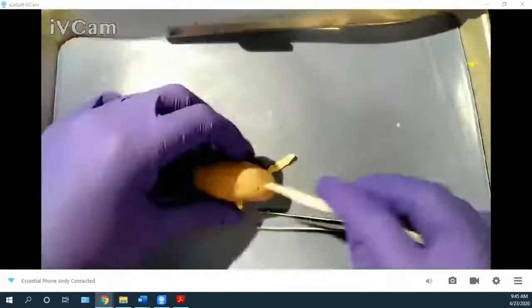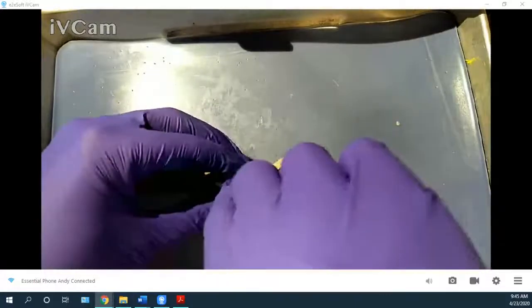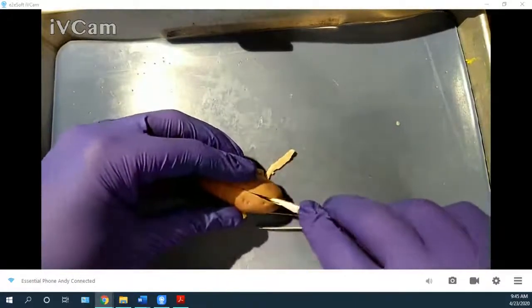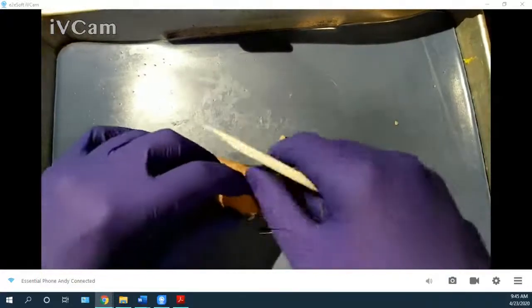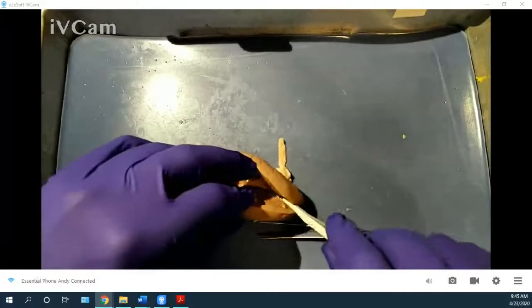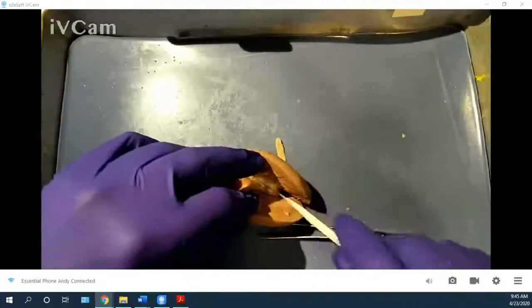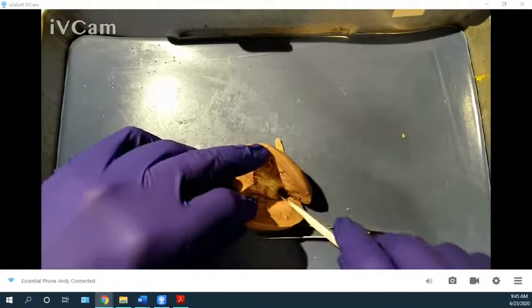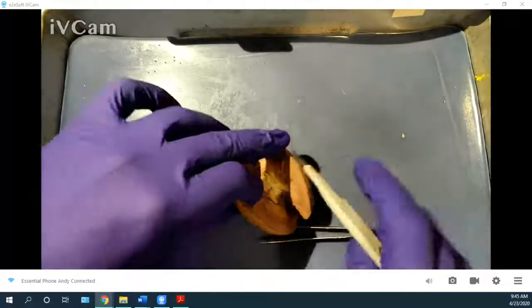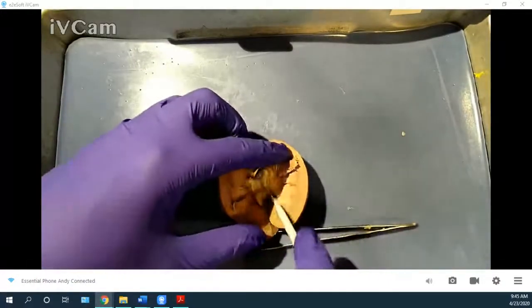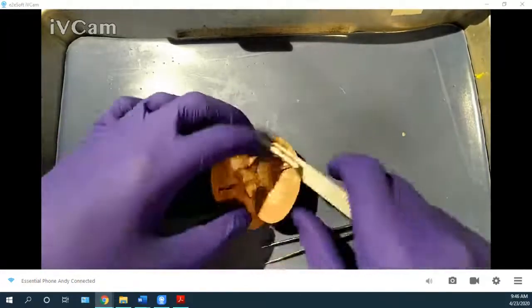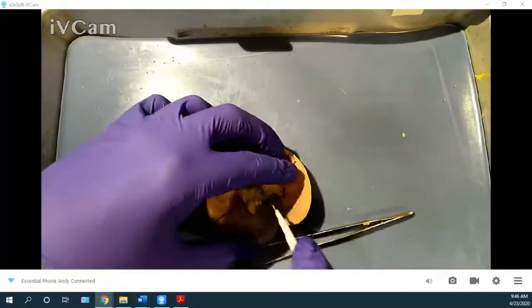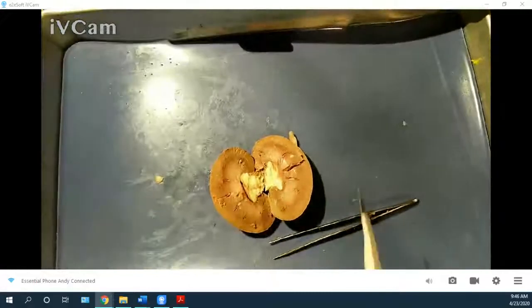All right, so we're cutting this up like a piece of steak almost. But we want to take care to not get in and destroy the hilum. So we're going to spread it with our fingers a little bit. And there we go. And then we can cut. And we can see that the renal sinus, this area right in here, this hole, is mainly contained and filled with fat, as well as the entrances and exits for the renal vein, renal artery, and ureter.